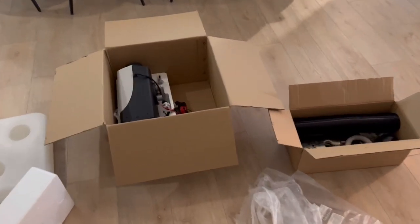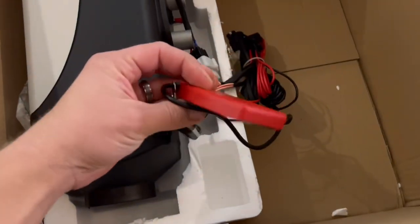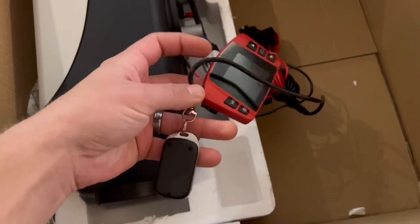All right, we got the Kenworth a little present as well. It's a diesel heater, and guys, for $125, I said why not. I don't know if you guys saw my video on my father-in-law's Peterbilt where we installed one. So far it's been working great. The only real difference I see is it looks like they upgraded the control unit.